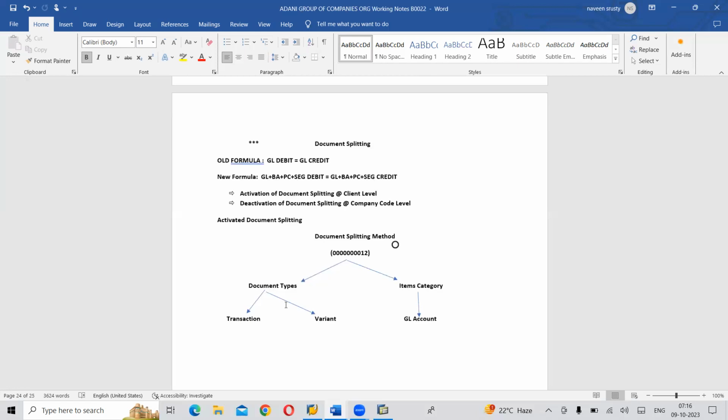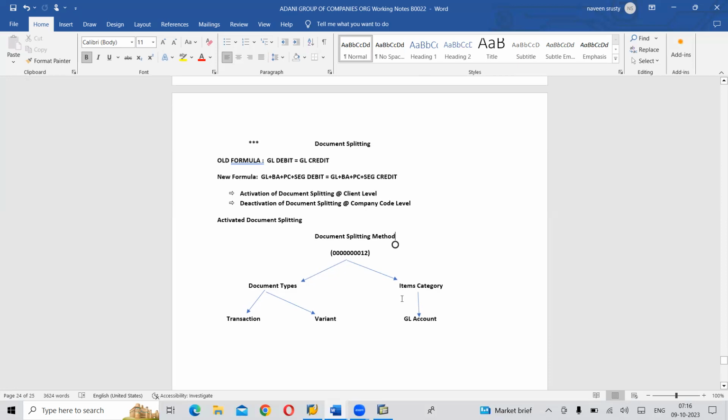Not only SA and AB, but whatever vendor invoices, vendor credit memos, vendor documents, for all those documents it will be updated. This setting is already available by SAP standard, so this is already default.